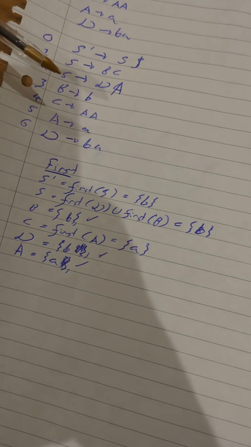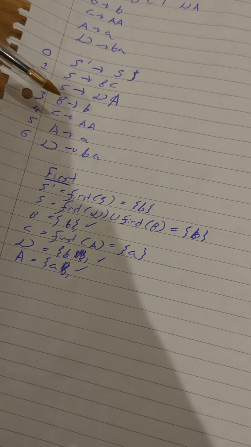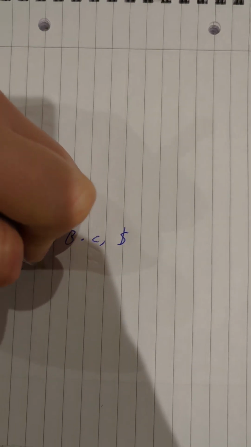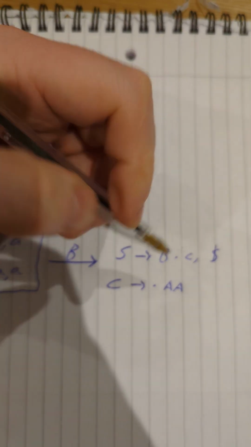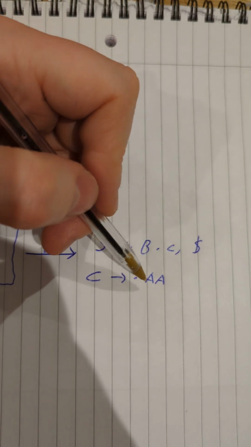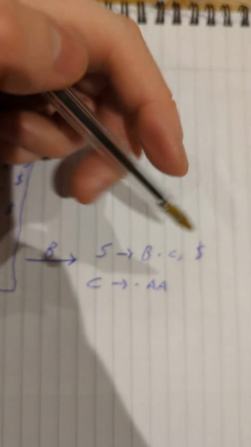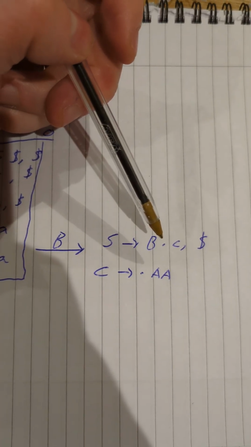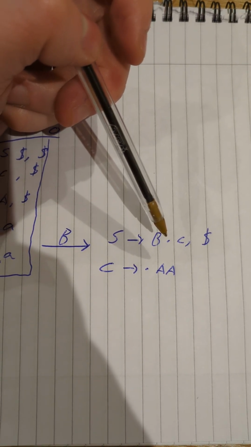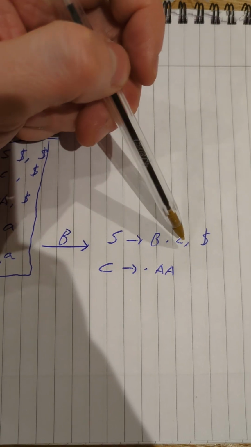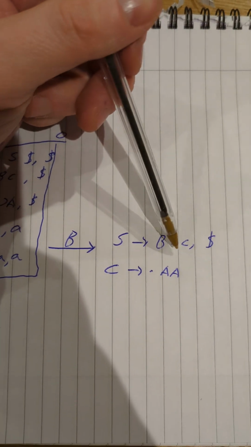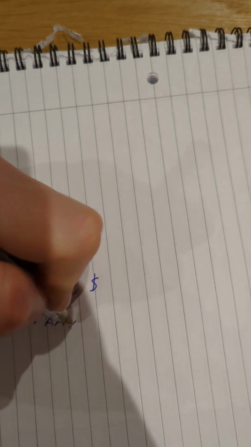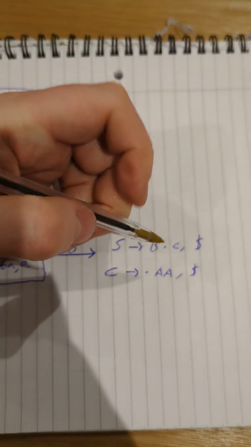So again, looking at the rule here, the one where the non-terminal on the left is C is rule 4. So we're going to go C goes to dot A, because when we're closing the set, the dot goes back to the beginning. Now we have to consider the look ahead symbol. What's going to come after C? Nothing, because there's no more characters after it. So the look ahead symbol in this case is dollar.